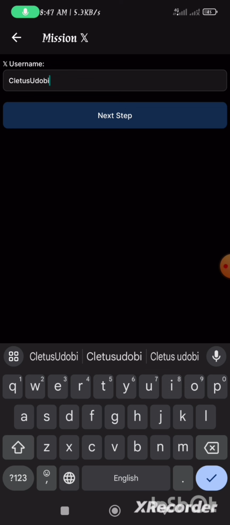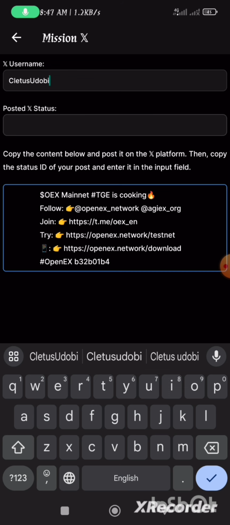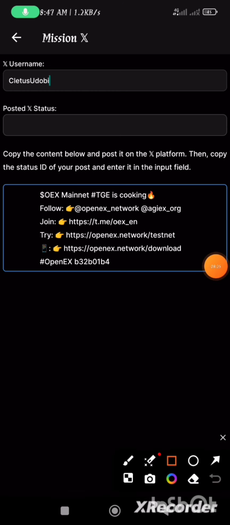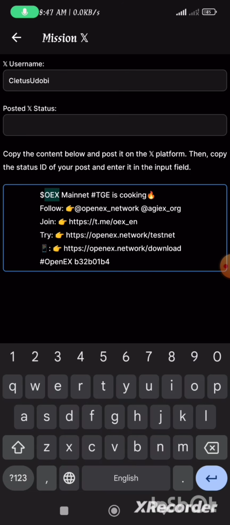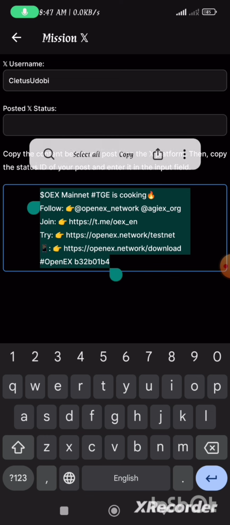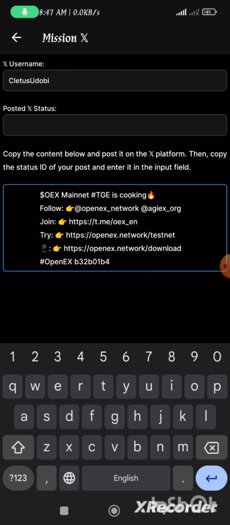Here there is an action that they want us to carry out. It says copy the content below and post it on X platform, then copy the status ID of your post and enter it in the input field. This is what we are going to copy exactly as it is. I'm selecting all, then I'll click on copy.